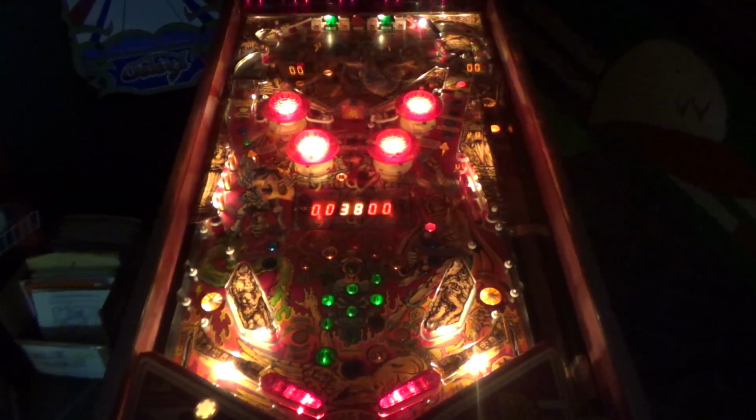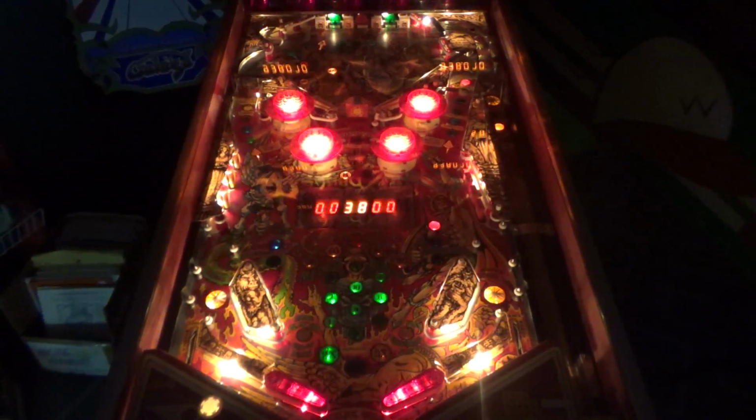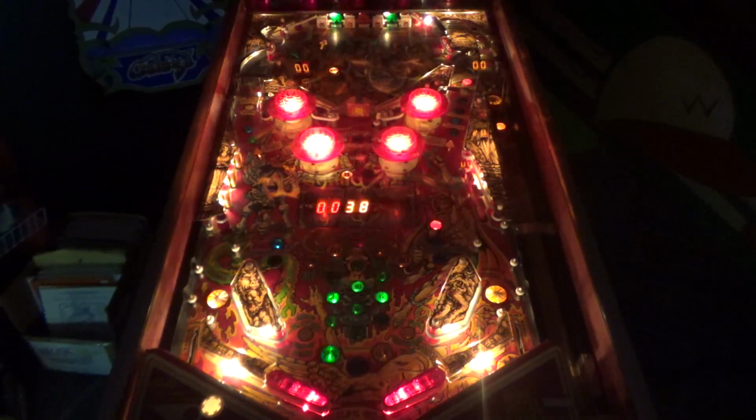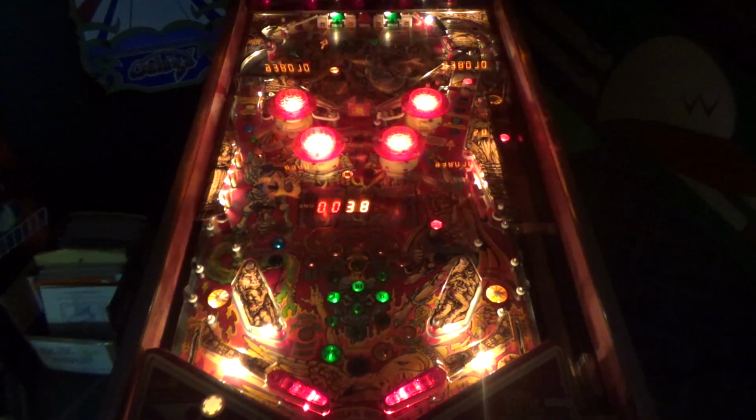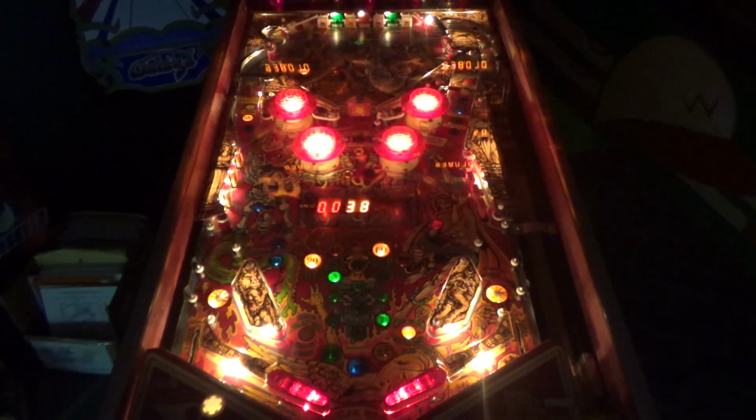All right, folks, so there you go. I think the thing sounds awesome. I think you can hear it. There's slight little variations in the sound, but again, I think that's probably down to capacitors and stuff. Like the one on my old board, it could be different values of capacitors and things. It's so close, so similar. I think it's an awesome board.